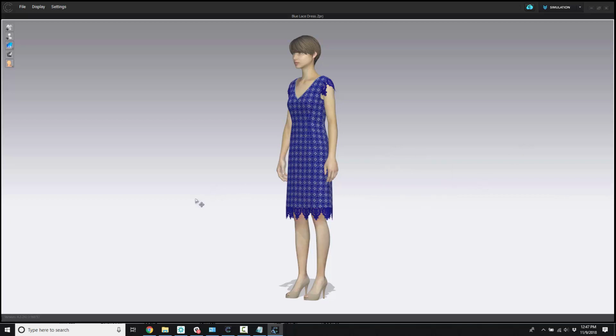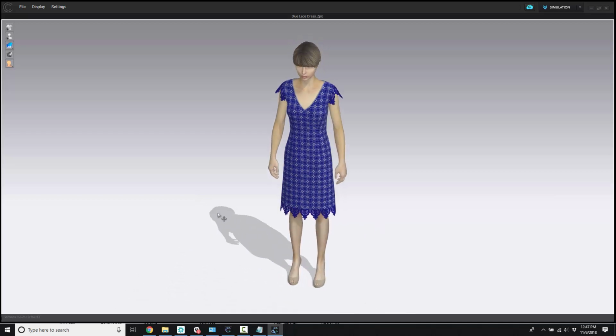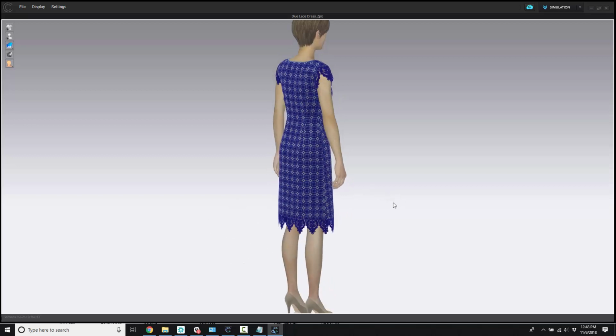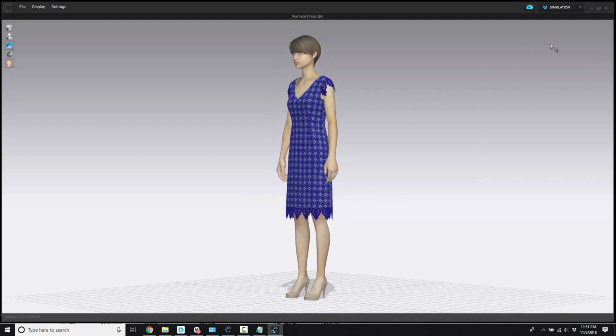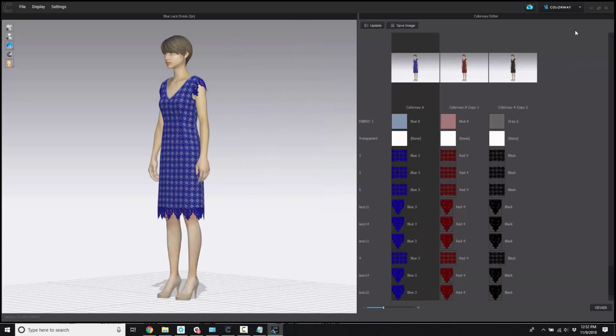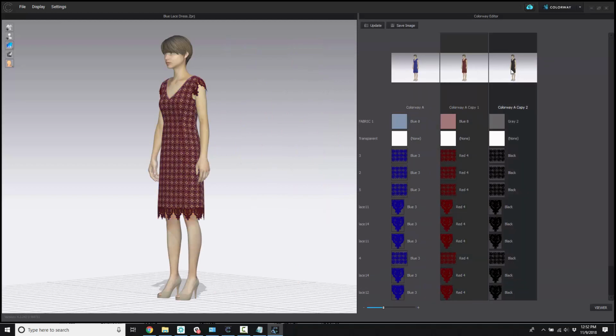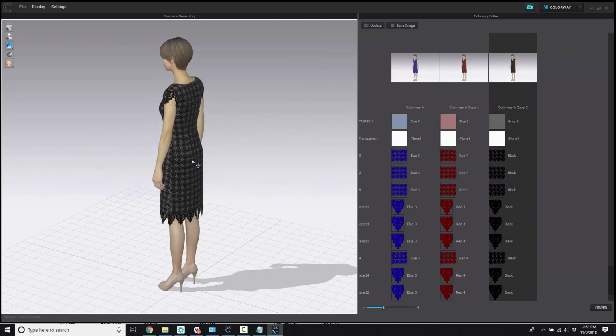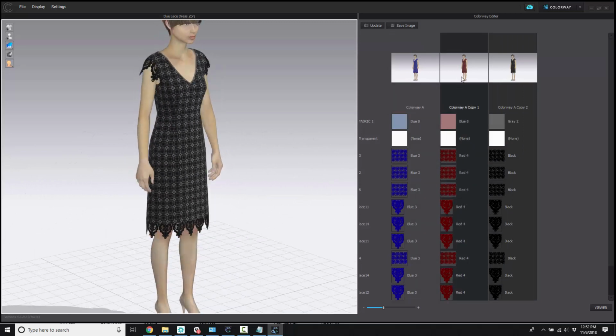So you do not have to have purchased CLO. This is a free downloadable viewer. And then any project file that either a vendor or another designer or somebody shares with you, you can open it up and look at it. You can also jump through colorways if they are built into the file. Here at the top right corner, if you click on this arrow, you will receive a drop down and see Colorway Mode. Click on that. And then it'll open up a window on the right-hand side, and then you can easily click through these colorways and also move around them individually.